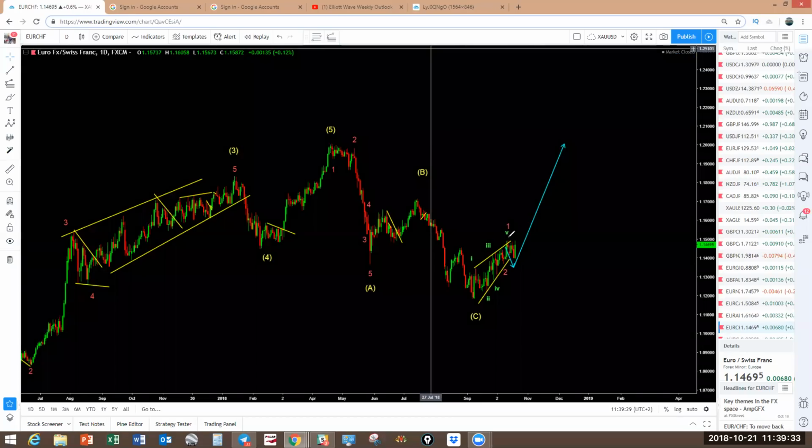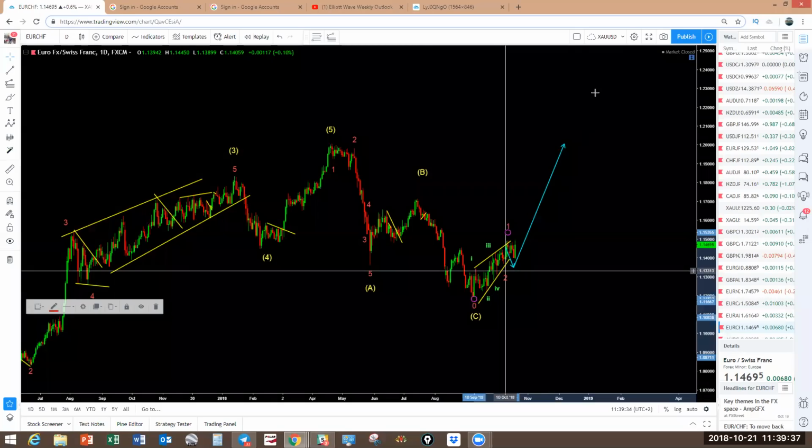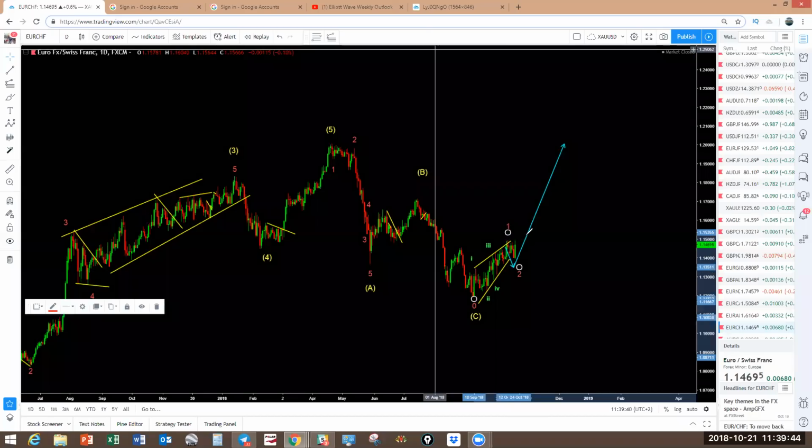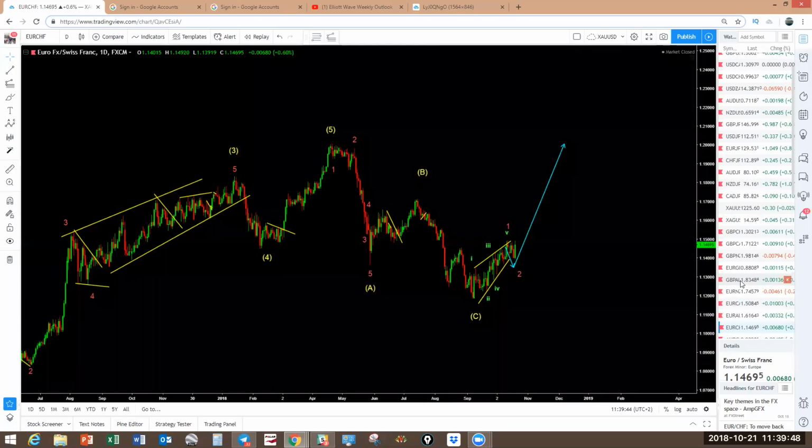This is what we're looking at. We're looking at this as a 1, and this is the 2 that we spoke about, and now we're looking for an upside. Let's see how this sets up. It has now made a nice correction here. Look out for a corrective structure for further upside. So many nice setups in the next coming sessions. That's EURUSD.